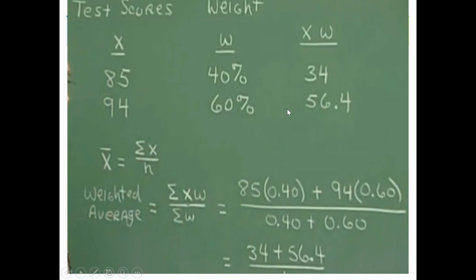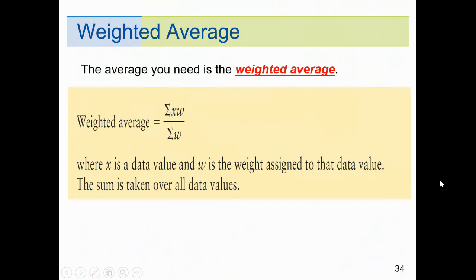But the misnomer is it doesn't have to be. You could have a weighted average where the sum of your weights is 140%. It'll still work out appropriately because it's a ratio, it's a fraction. But what I'm telling you here, in most problems you see here, the denominator just works out to be 1 because the summation of the weights is 100%, which is the number 1. It doesn't have to be. That's the idea I'm trying to say. But in the problems you see, most of them do work out to be 100% or the whole number 1.